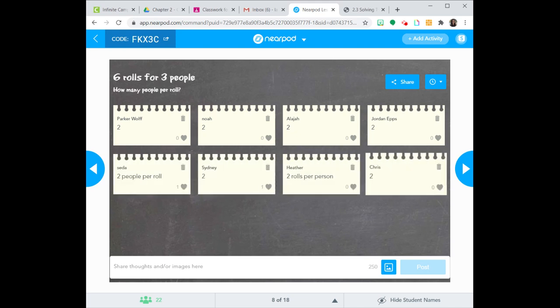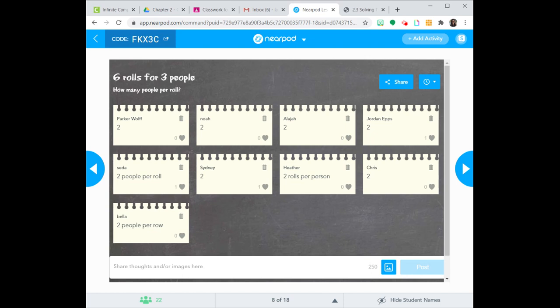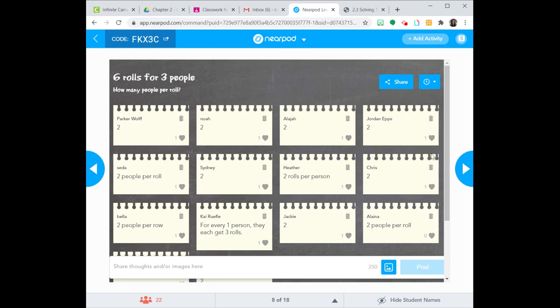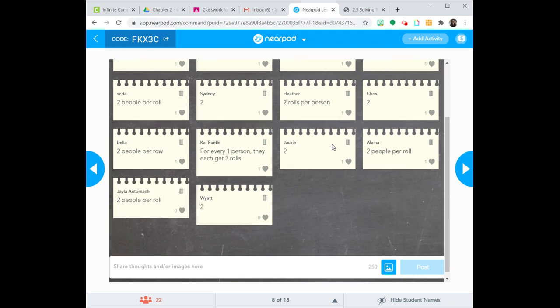Oh, it's a stumper. And now hopefully we're not playing follow the leader. Remember to pay particular attention to the language. How many people per roll? How does that tell you how you're supposed to divide? Remember all of that talk we did last week with paying attention to fractions show up, how to handle that. So far, I do not see any correct answers.